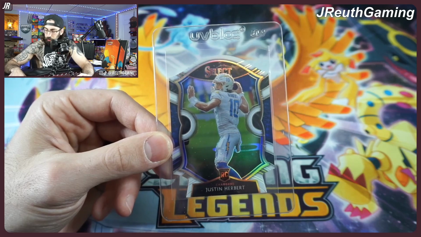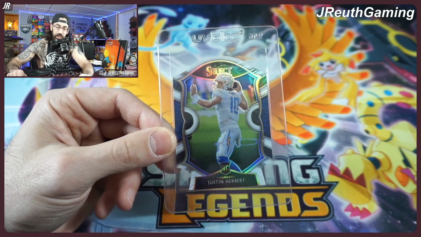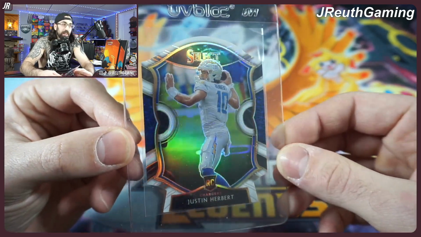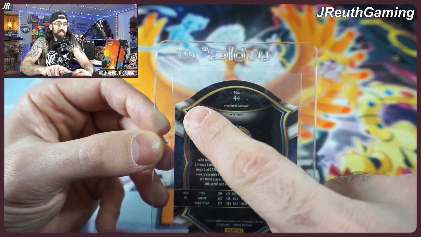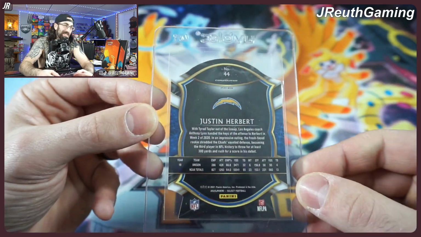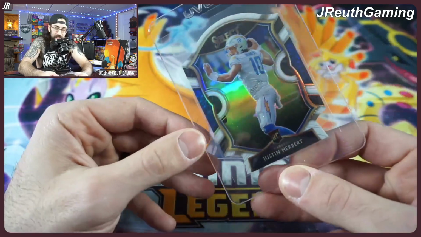Centering is bad. So 2020 Panini Select number 44, Justin Herbert, die cut white prism. Okay, you see the shine, very, very nice white prism, okay? We'll see the back is kind of where you can really see the centering's off. You can see it. It's got thick over here, and it's just not the good centering. So I'm thinking they're gonna beat this up a lot.